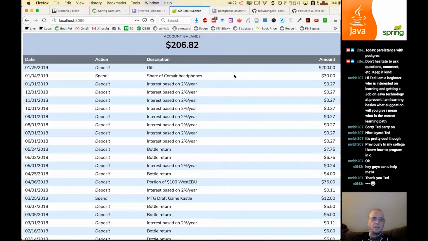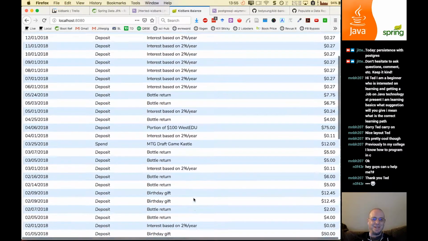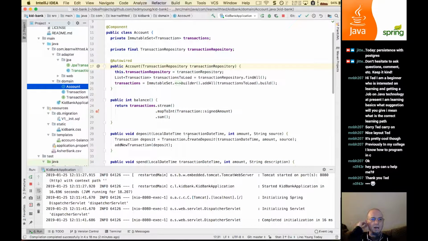These are all the transactions that were loaded up from the database. So now we have an implementation that at runtime relies on Spring Data JPA, but our unit tests are still just running in the domain. We have nice separation between the domain and the persistence part. Oh, this is funny. Okay, I was wondering what's going on here. There are some transactions in here that came from tests, and so we'll look at how to fix that, because that's not good. I was wondering why the account balance was weird. Application is running. We got our implementation for the JPA. It's sitting in its own adapter.